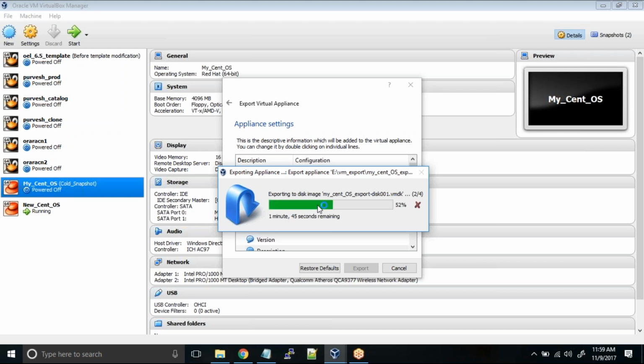Now, if they want to deploy a Windows machine, they don't really create a new machine and then install Windows and everything all over again. They actually import the template and simply use it. So that's the fastest way. It saves a lot of time. You install all the required packages in the template virtual machine and take the export. While you're importing, you get all those packages pre-installed in the VM. You don't really need to reinstall everything.